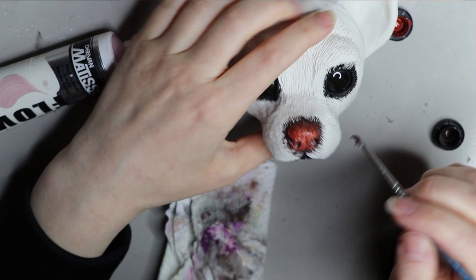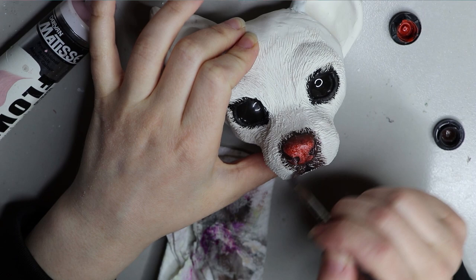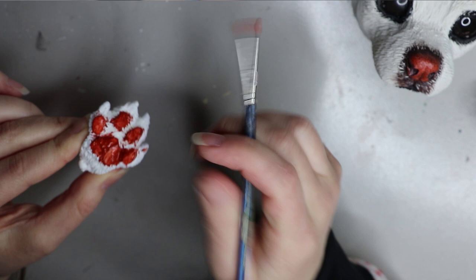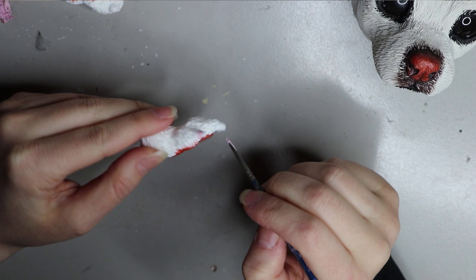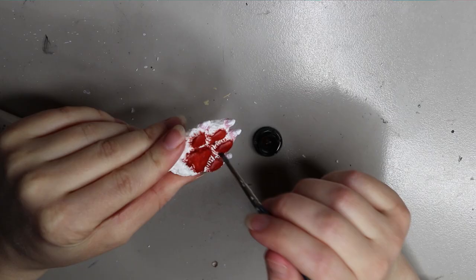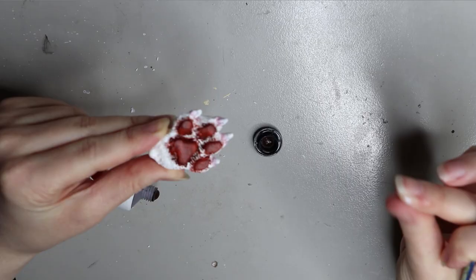Then just going around and darkening all of the areas that need to be shaded. I'll do this again once all of the faux fur has been applied. Same deal with the feet, although these ones are made of resin — it's a sculpture I made out of Super Sculpey many years ago and just continued remaking the mold. They're perfect for the chihuahua. I'm going ahead and painting them with those same paints, and for the little claws I'm going around the inner edges just to get that little pink colouring in between.